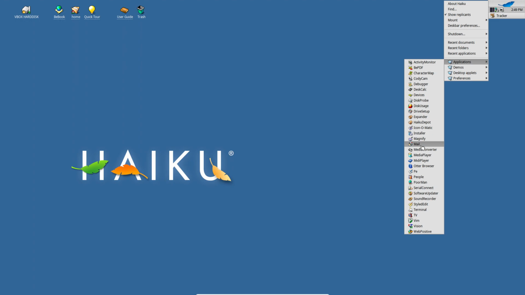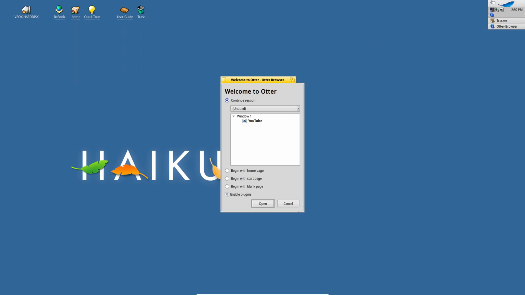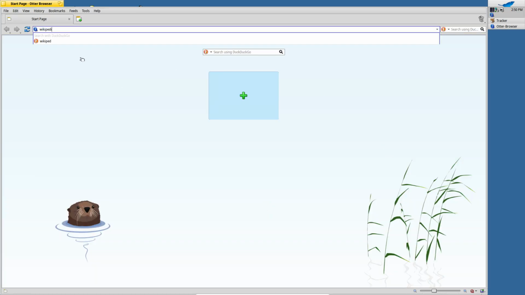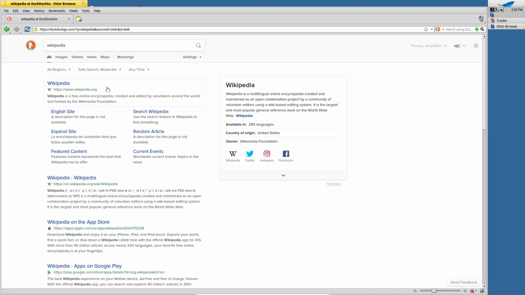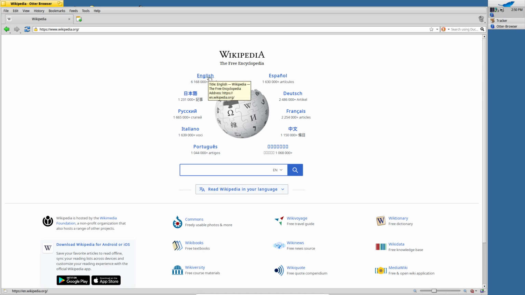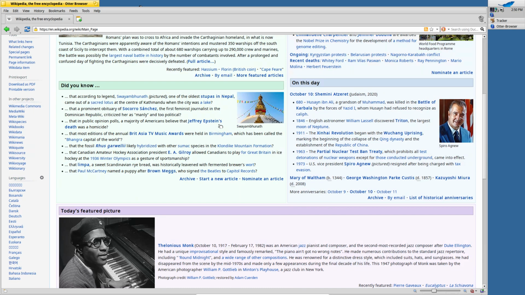Like I could picture this being an OS maybe in a library where you only want people to be doing work on it and maybe research for school, so they'd be going to Wikipedia and sites like that. Actually, we should see if Wikipedia actually works, because I think that has a little bit of JavaScript on it as well. Okay, yeah, it looks like this is working pretty well.